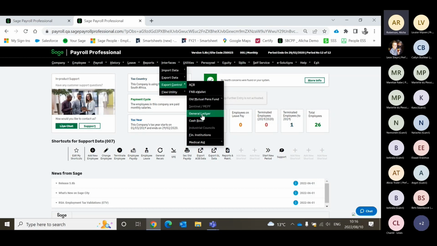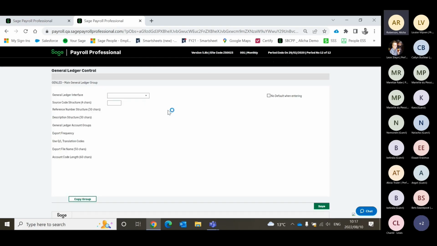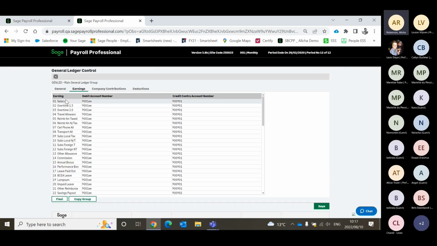And then another example would maybe be general ledger. That's also an additional module that you can add, and that's the integration between payroll and accounting. So here we can set up all the different accounting. Let me just quickly open one example. You'll see your list of all your earnings, company contributions and deductions, and we can put exactly your debit and credit contra account codes, exactly like you have it set up for your accounting side. And therefore you can export the general ledger file and then import into accounting. So you don't have to go and reprocess everything in the general ledger side in the accounting system.